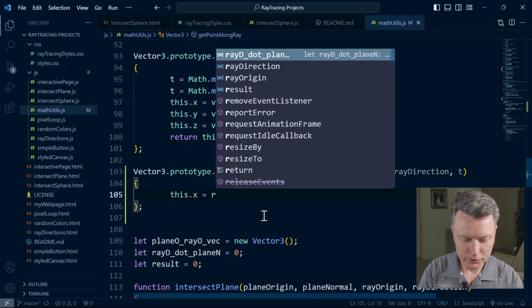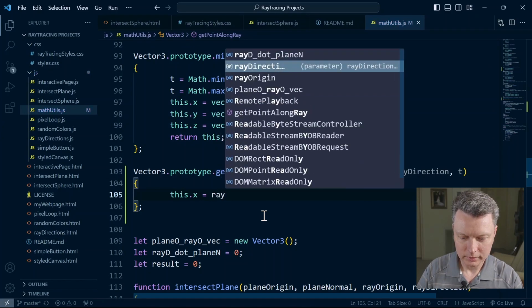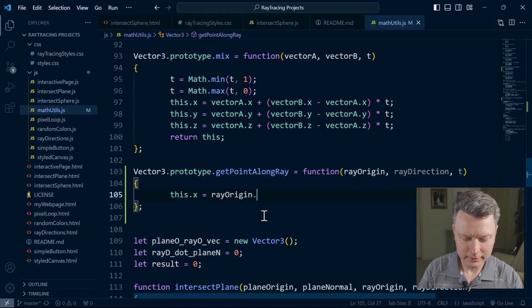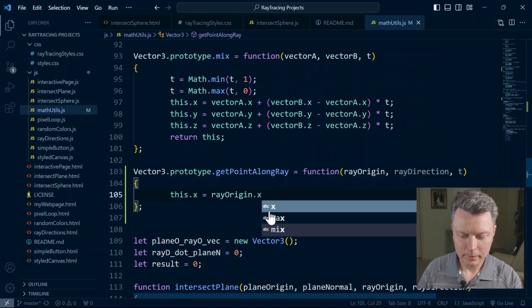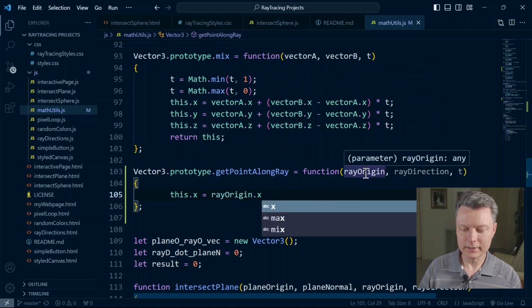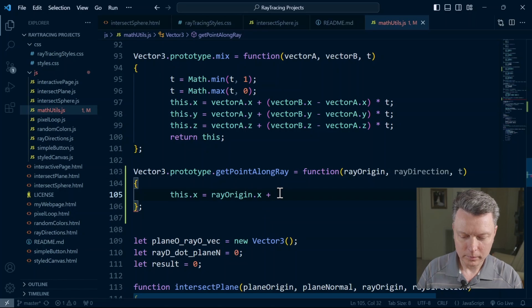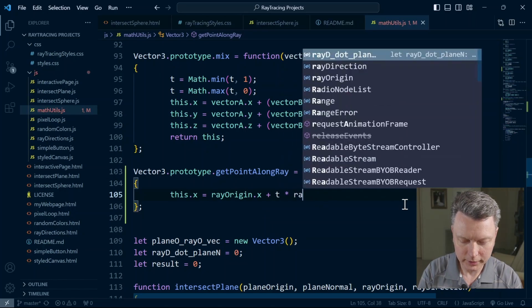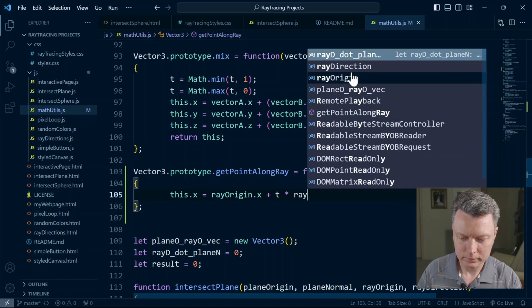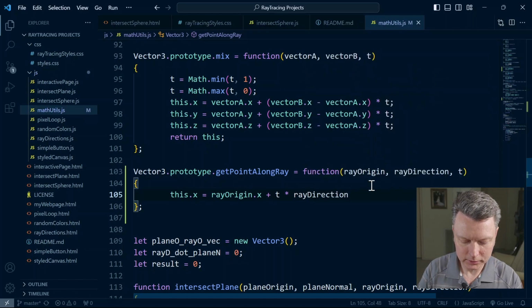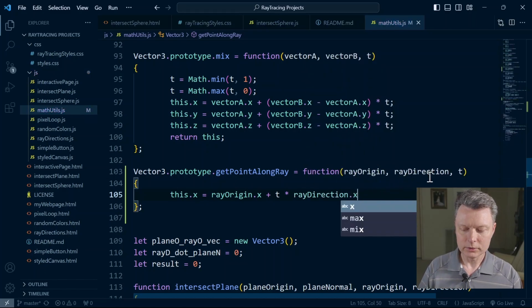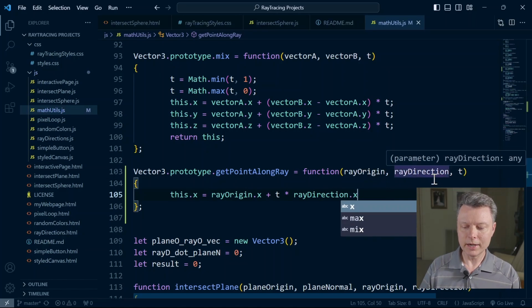So rayOrigin.x, and you can see that highlighted the rayOrigin. Now it's being used. Plus t times rayDirection, and only its X component. So now all the parameters are highlighted. We're correctly using them all.